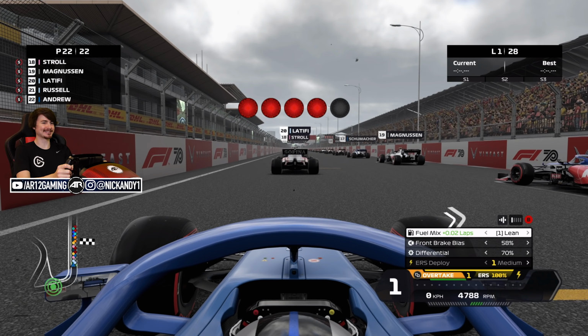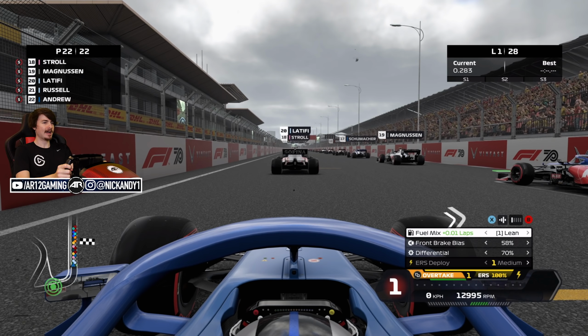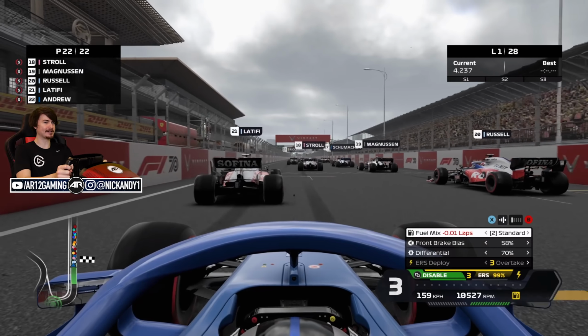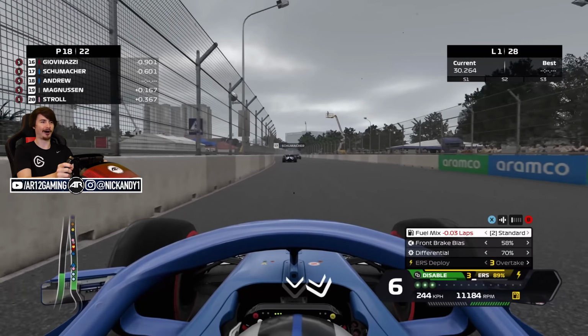Lean revs, clutch in, rev it up. And away we go for the Vietnam Grand Prix. Latifi with a very, very slow start. Can I find a hole up the outside once again? Yes, I do. There's the hole, and there are a couple of positions. The Alfa's trying to push me wide. But with that, we go from last place up to P18. I think we have found the opening lap strat. There we go. Up the outside is the way to go now.